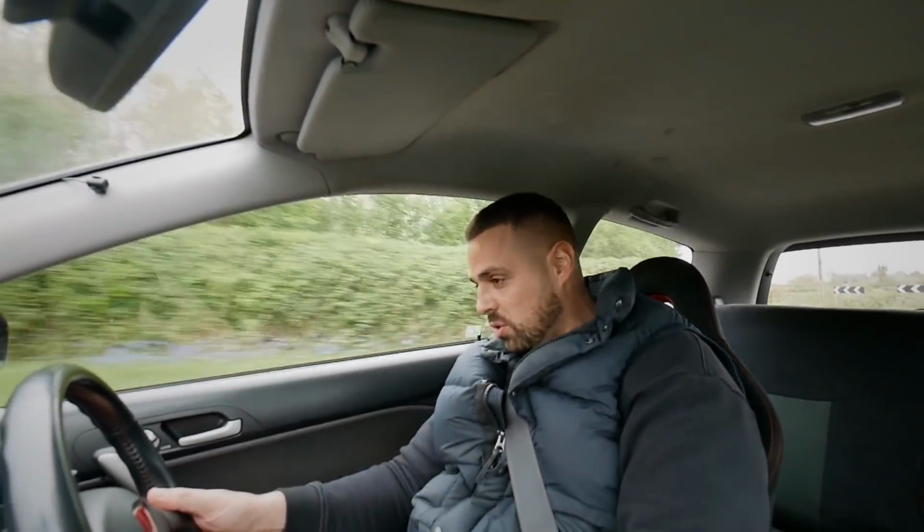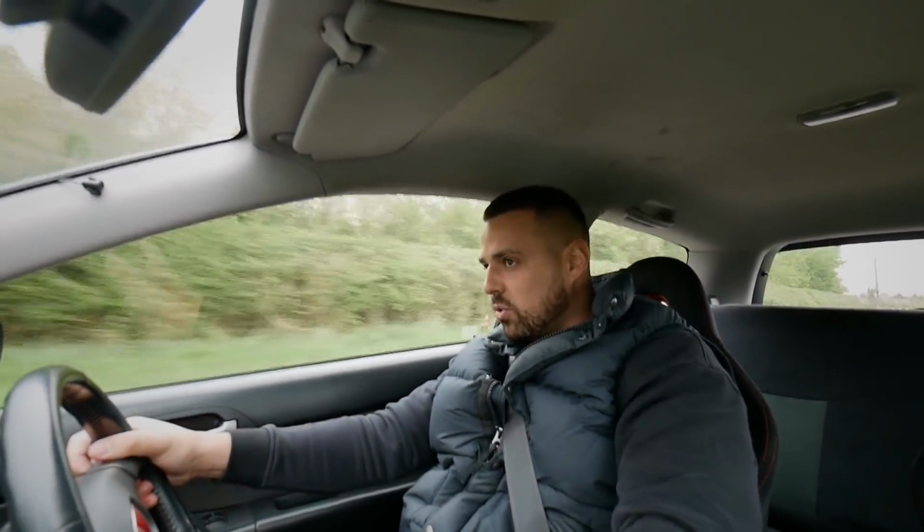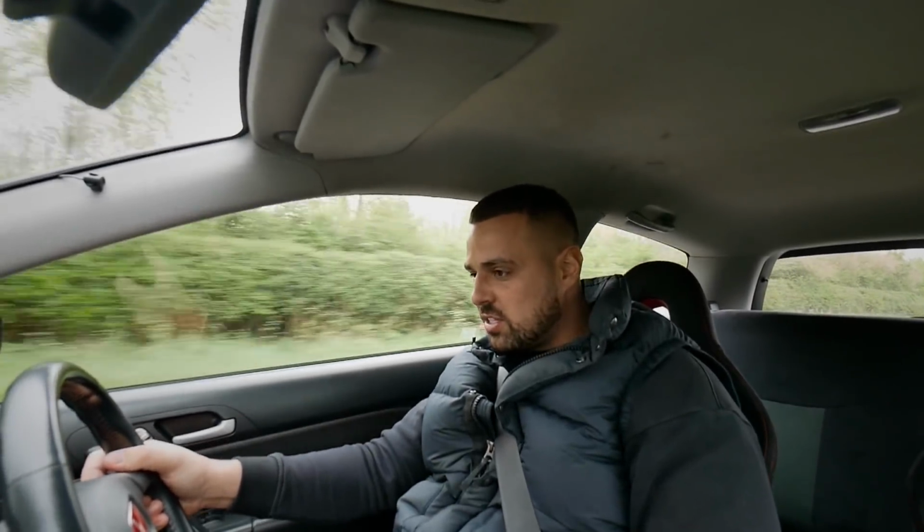It does need fuel. It definitely needs fuel. So I might just go straight to the petrol station now and stick some fuel in it. But so far, it's driving really well. So we have obviously MOT'd it, and we have also serviced it. We took all the old oil out. I did want to film that, but it just never happened, so I apologise for that. But let's just see, now that the engine's warm, if this VTEC's doing everything as it should.